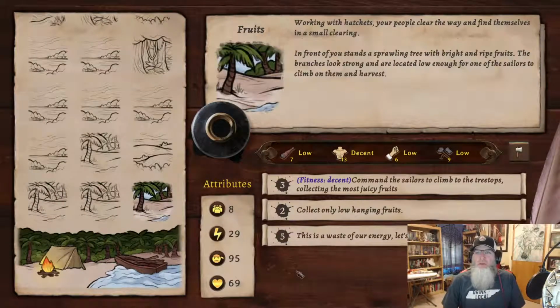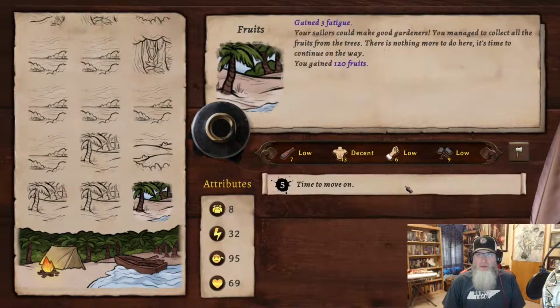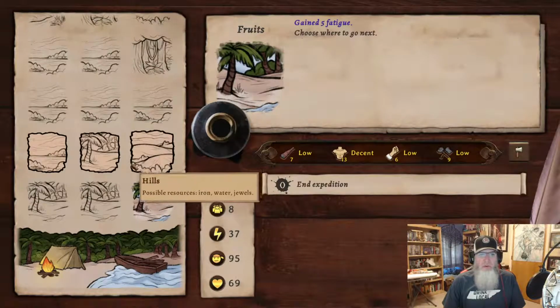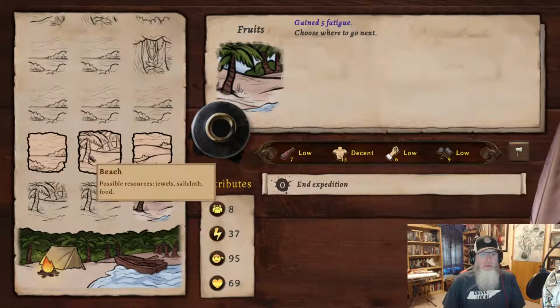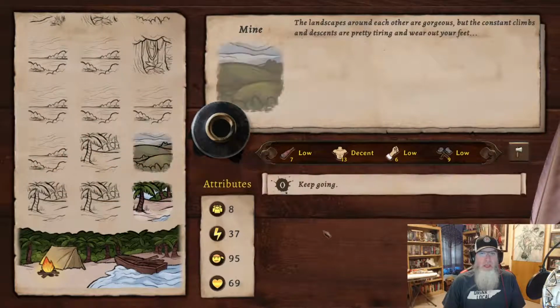Working with hatchets, people clear the way and find themselves in a small clearing. In front of you stands a sprawling tree with bright and ripe fruits. All right. Command the sailors to climb to the treetops, collecting the most juicy fruits. Time to move on. All right. Iron, water, and jewels. Jewels, sailcloth, and food. Need iron.